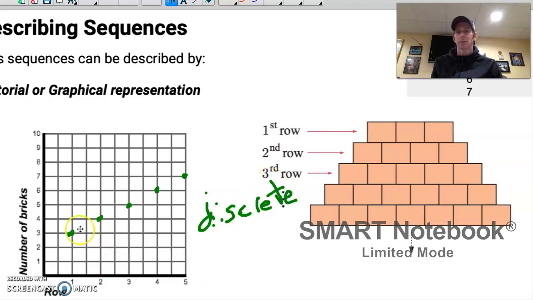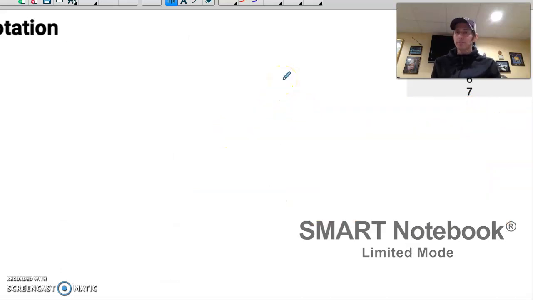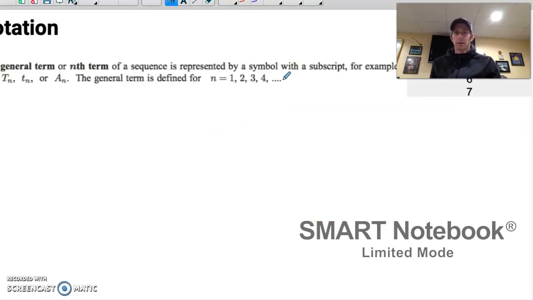Because it doesn't make sense for me to fill in all the fractions in between these, what we call our whole numbers, our natural numbers over here, which is again why that n here we called n, that n stands for the natural numbers, and u sub n is the term that matches with that particular natural number. So we do have to look for some new notation. And this is the new stuff that you will start to see.